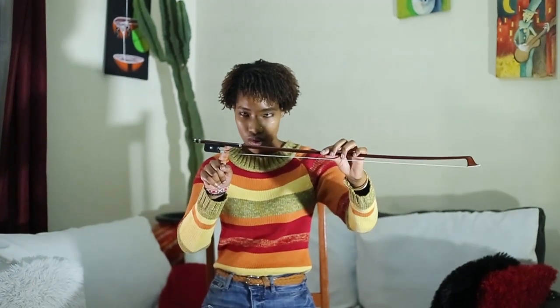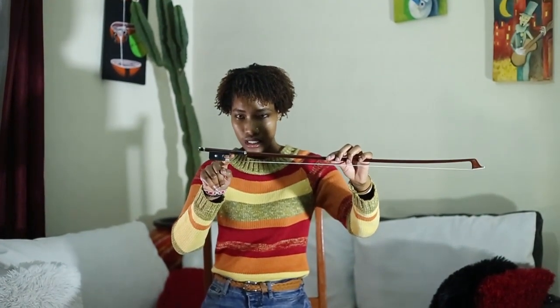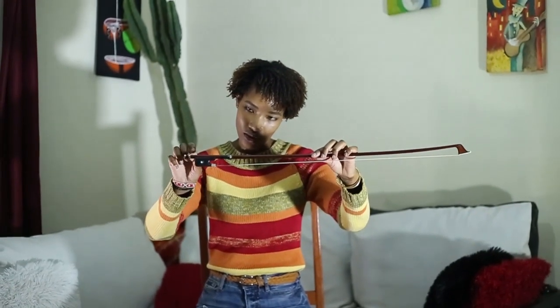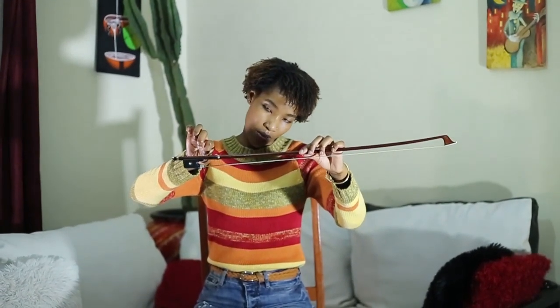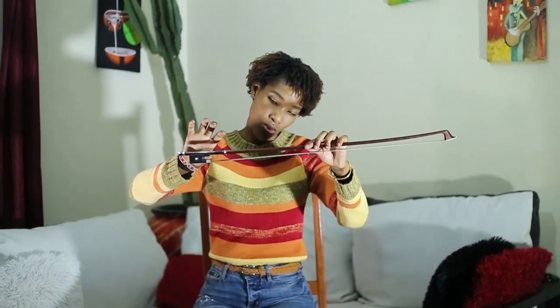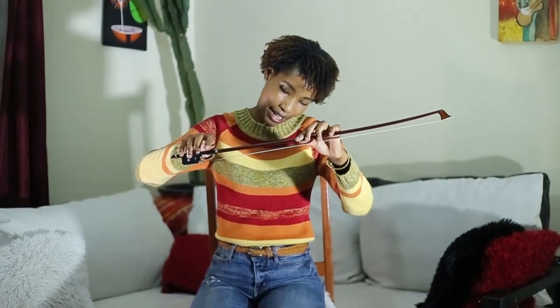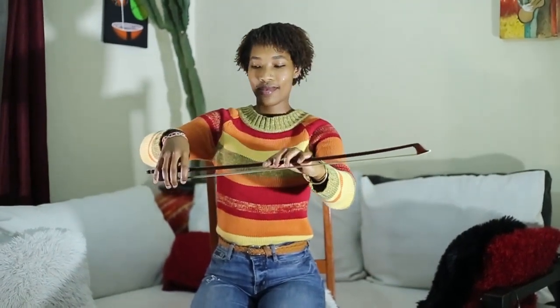So I'll show you where the thumb goes. If you can look at your frog, there's this part right here that is like the edge of the frog, sort of. So you want your thumb to go there, so not through, not inside like that. You just want it right there at the edge and then curve it, okay? And then you pretty much have your bow hold.